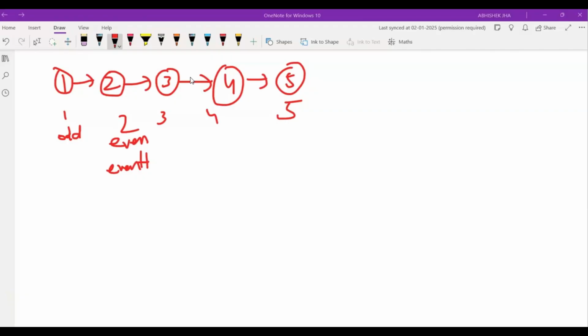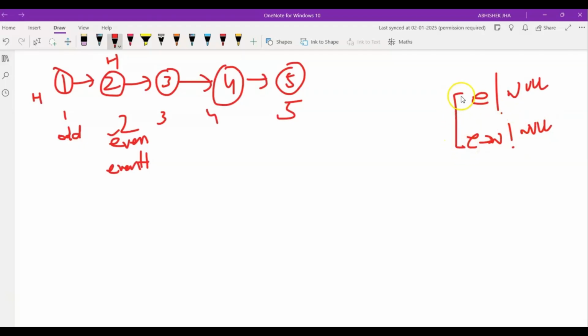So generally, we'll take three pointers here. One would be odd, which would be pointing to head. Another would be an even pointer, which would be pointing to head next. And again, a pointer that is even head, which would be pointing to even. So we'll start a loop until this even pointer and even's next is null. So until even is not null and even next is not null, this would be the case.